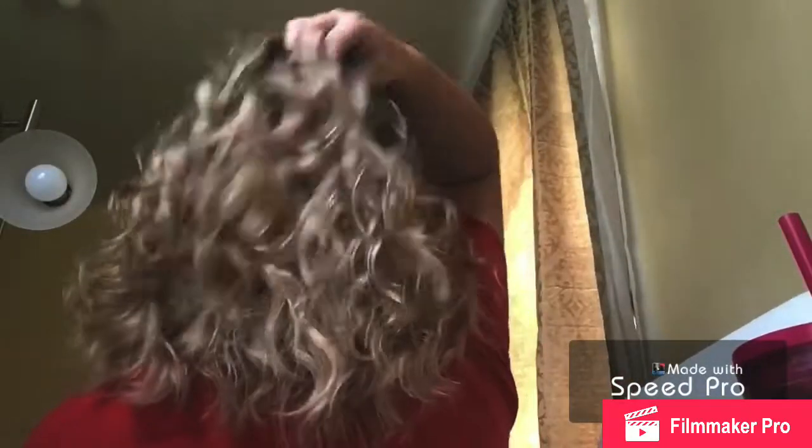Alright, and I'll show you what it turned out like in the back this time. Yeah, I'm hoping it looks nice back there. I have that second bandana to help curl the top of the back, because I noticed when I was just using the one bandana, it wouldn't quite get to it. But yeah, these are how I've been doing some heatless curls, and I just love this method.